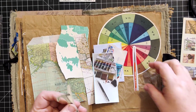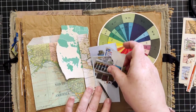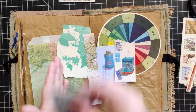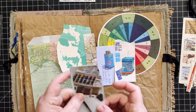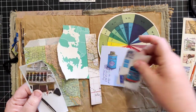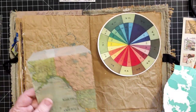So, okay. So we've got little bits and pieces. I've cut this one out just a little bit. So I'll incorporate that. Okay. And then I went and screwed this up. I was using my ruler and tearing, and I didn't have a good enough hold, and it totally ripped the wrong way. So I'm going to have to figure out how to work with that. I'll just cover this piece of it maybe with something else, which will be easy enough. Okay, so I think I'll start with my bigger pieces and go from there.